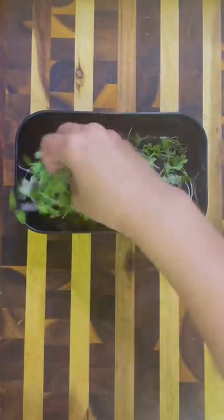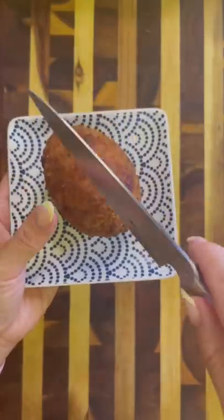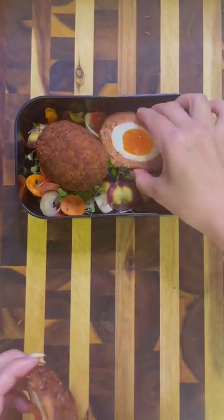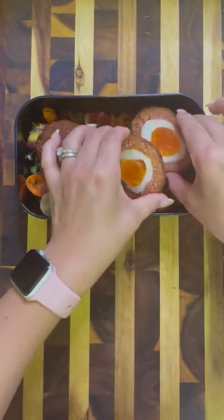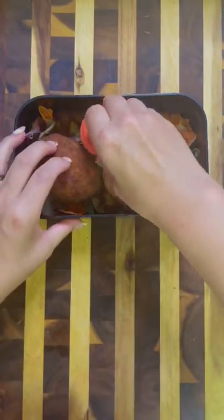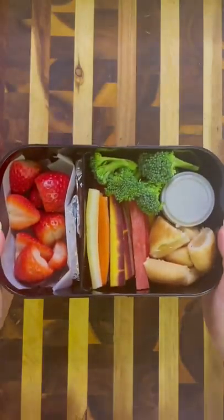And for the main portion, I'm going to be doing scotch eggs. If you've never had a scotch egg before, it's basically a soft-boiled egg wrapped in sausage, and then breaded, and then deep-fried. Even though this isn't really a lunch item — it's probably more for breakfast — I figured, why not? They'll be tasty whenever time you eat them. I laid them on a bed of microgreens and carrots, along with some dipping sauce that I made.